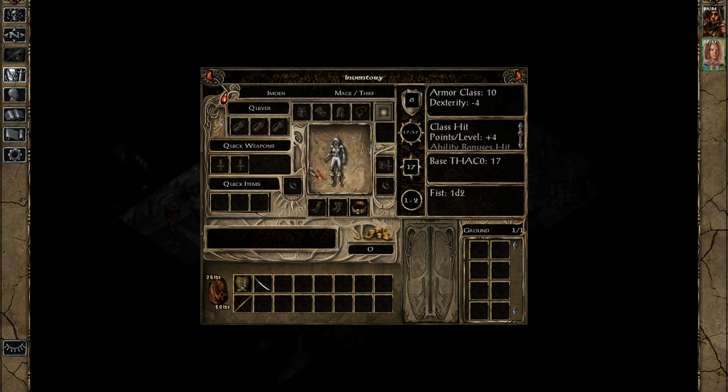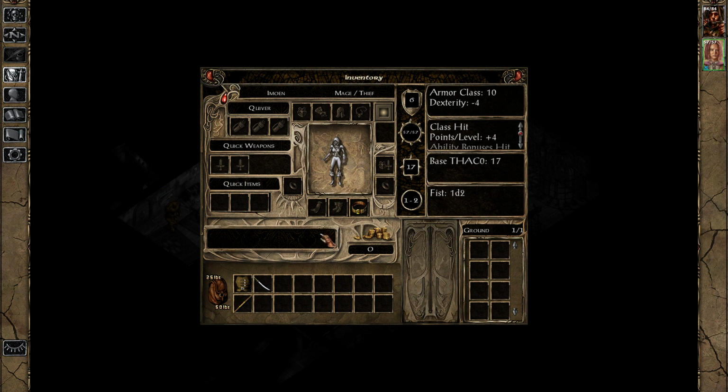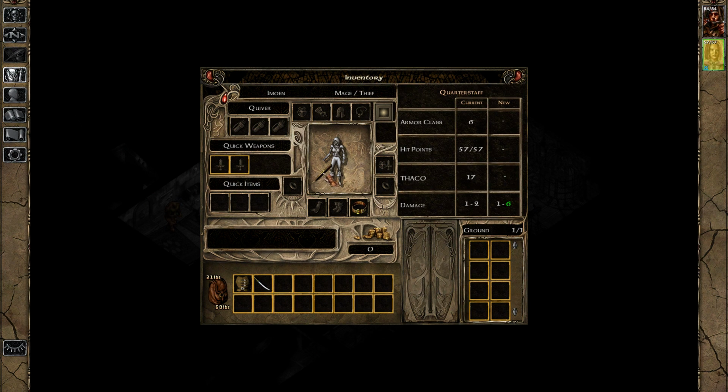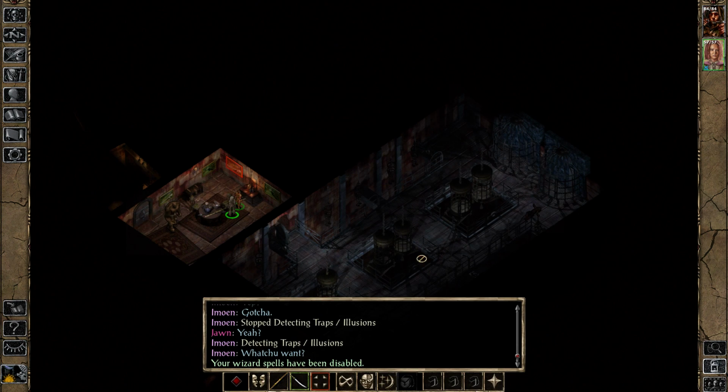Okay, so she's a mage thief. So leather should be fine, I think. Wizard spells have been disabled. Okay, maybe not. Just kidding. This doesn't seem right. I feel like that's not loading something. If she's a thief... Let's give her both of those and she can decide what she wants to use.